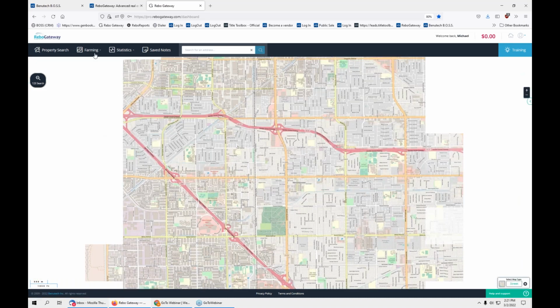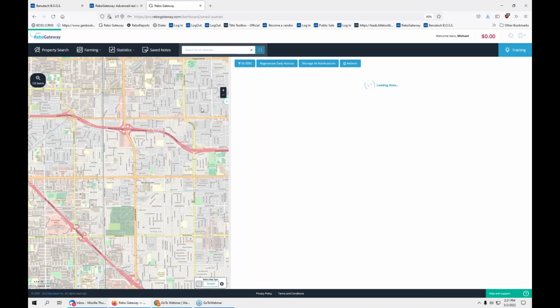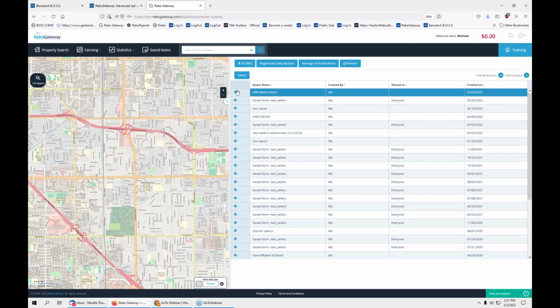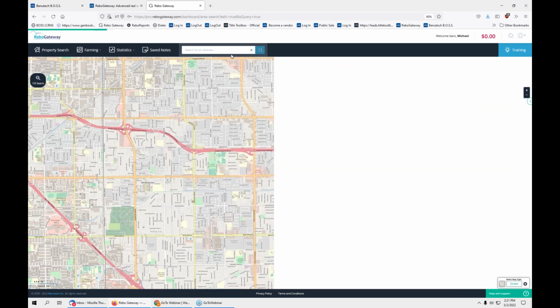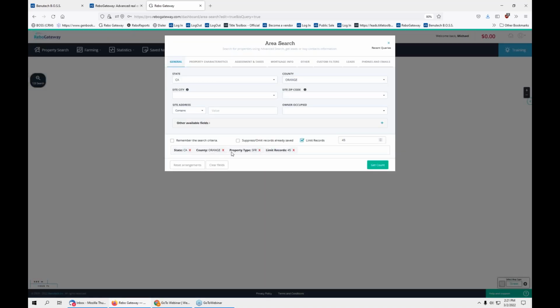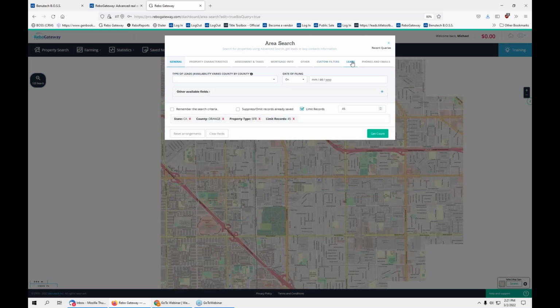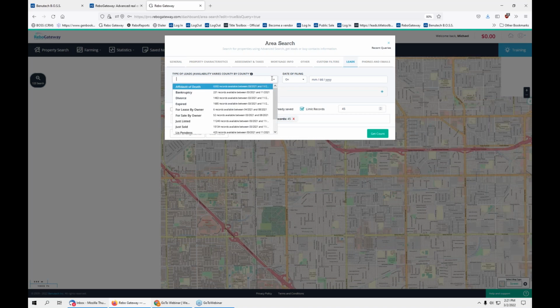All right, so I want to come back in here next week, right? I want to run that same search again, right? So I'm going to come here, I'm going to click affidavit search, I'm going to click select. All right, and there's all my stuff right here, right? There it is right there. I'm going to come over here, I'm going to put leads, I'm going to click Affidavit of Death.